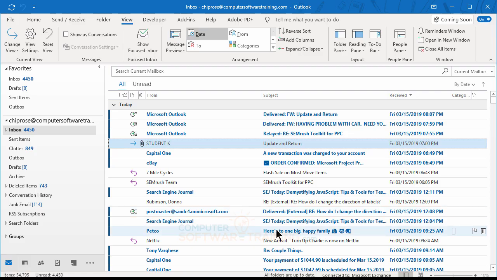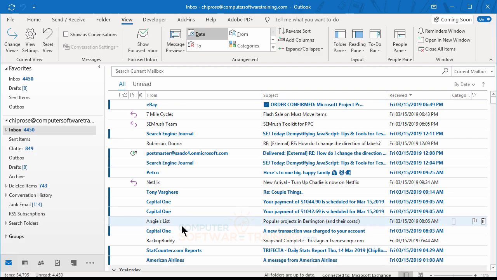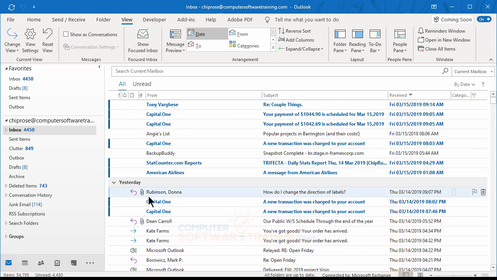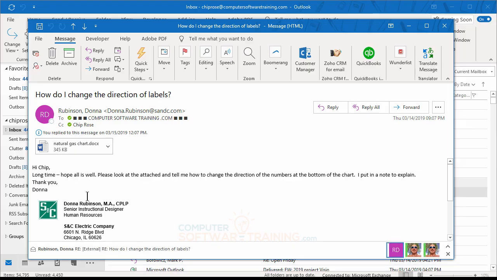So, pretty nice. Let me show this to you again. I had another one from a friend of mine, and she had sent me an email. Got to find it here. She sent me an email with a problem that she had. So I'm going to open this up, and I'll show it to you here. She had trouble with the way a label was laid out in her graph. So she asked me if I would tell her how to fix it, right?